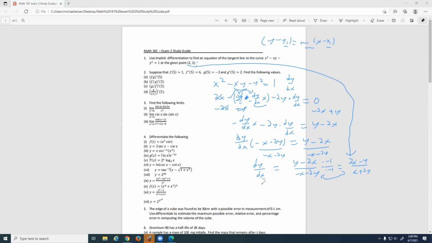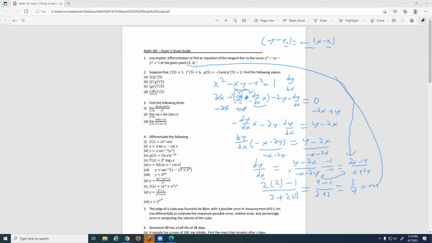Doing so, we'll have 2 times 2 minus 1, all divided by 2, plus 2 times 1. You could also plug it into this one as well with the other signs, but you should get the same thing. So multiplying that out, we'll have 4 minus 1 over 2 plus 2, which is just 3/4. All right, so that should be our m.